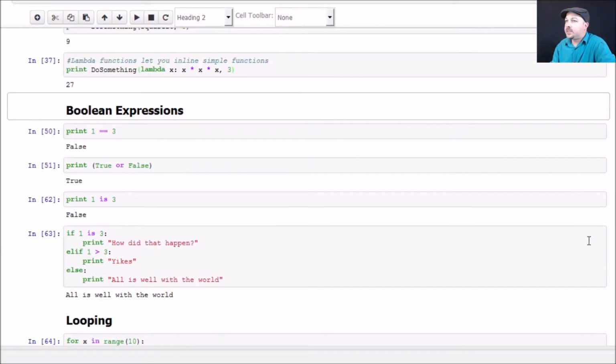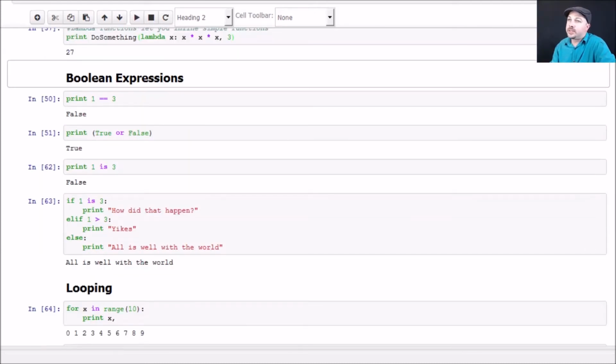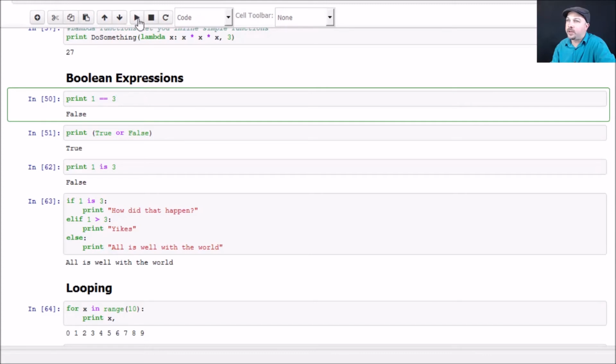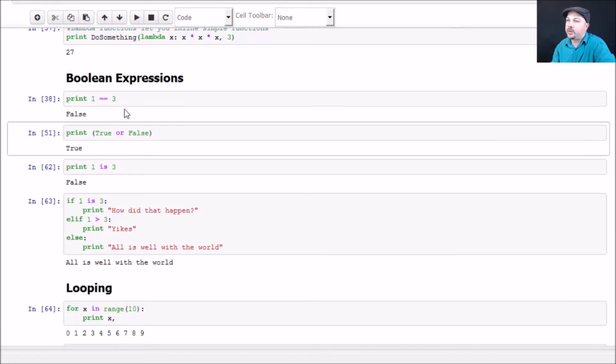Boolean expression syntax is a little bit weird, or unusual at least, in Python. As usual, we have the double equal symbol that can test for equality between two values. So does 1 equal 3? No, it doesn't. But the value false is the special value designated by capital F False. So remember, when you're doing Boolean stuff, the relevant keywords are True with a capital T and False with a capital F. That's a little bit different from other languages that I've worked with, so keep that in mind.